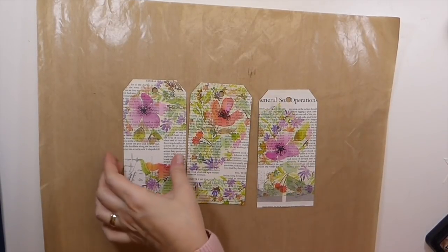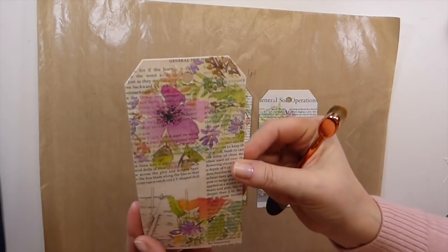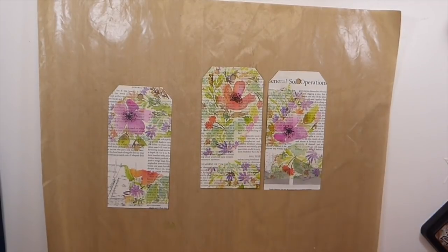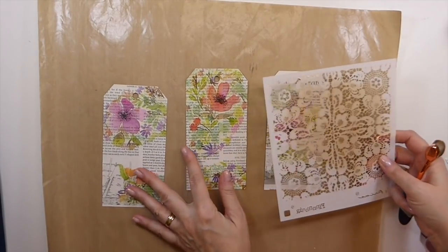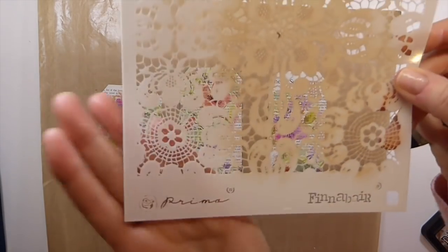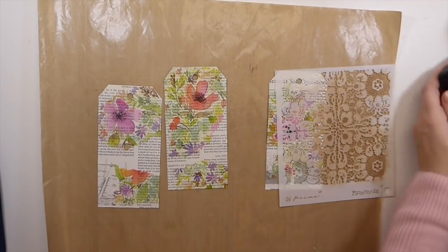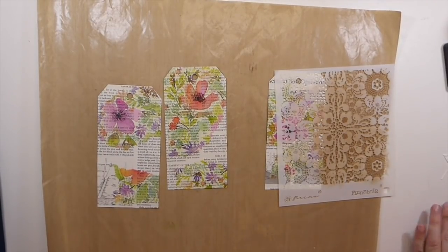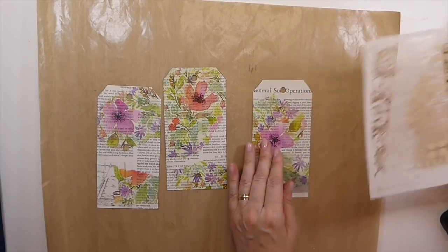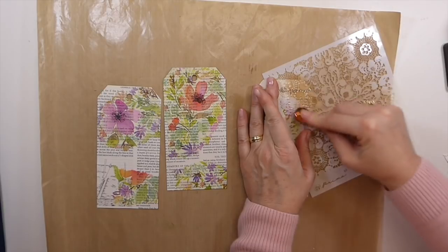Okay, guys, this is where we are. I dried those and cut them out. So that's how they're looking. And now I'm going to do a bit of stenciling on these. This is a Prima stencil I picked up at the Hobby Lobby. It's got a very delicate doily design, and I just love this stencil.